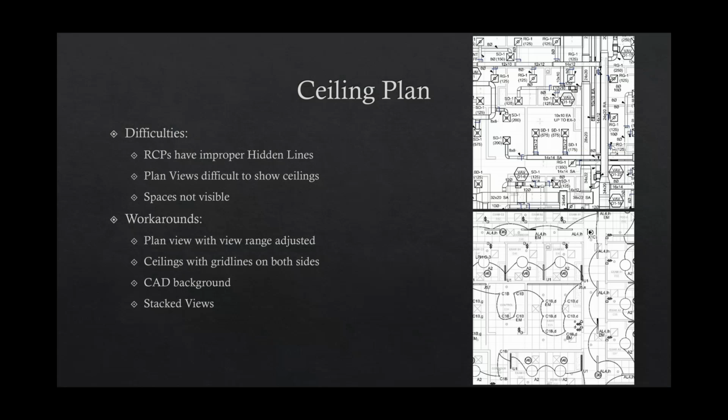So one of the things we're trying to find, and I think it's gotten much better since Revit 2019, has found some solutions. But I would advise either for older projects, using an earlier version of Revit might be beneficial to, in order of preference, I guess. Ideally, we might use either a plan view with view range adjusted, so we can see that ceiling, but use a ceiling that has grid lines that show all the way through if it doesn't.